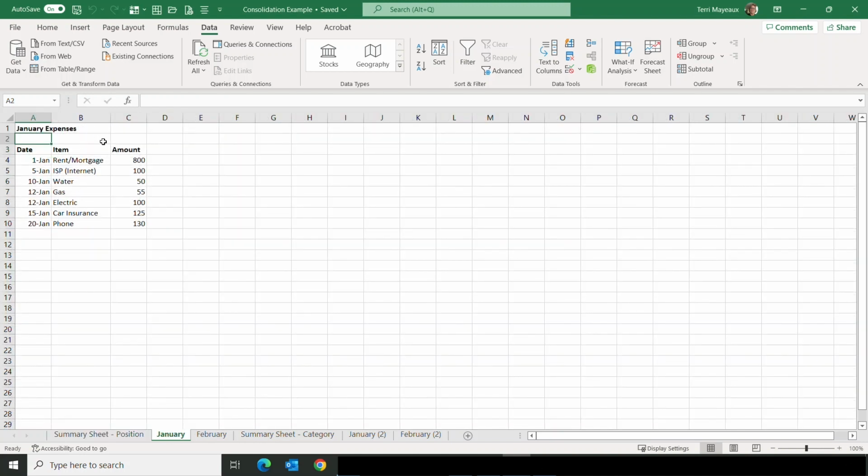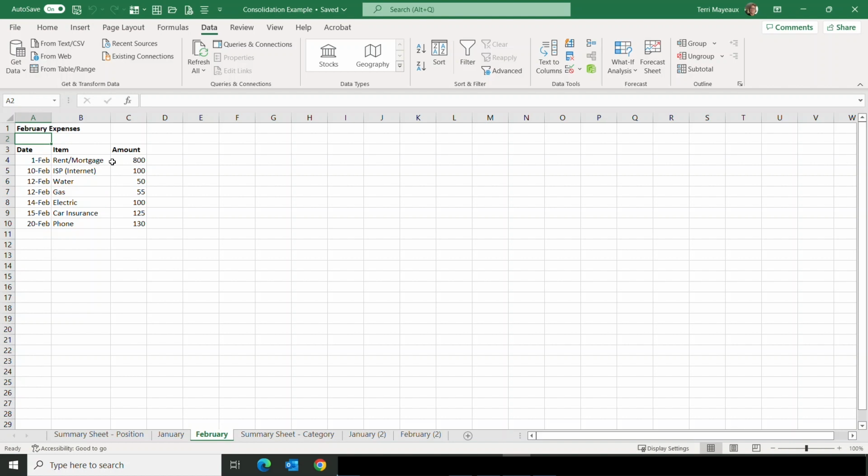And in January, we have the expenses, at least the beginning of the expenses for the month, and they are listed in column B. Column A has the date that they were paid. That's in the details here in this worksheet, so I don't think I need to really, for a summary, also display that information. What I want to do is know how much I have spent so far this year. So definitely I want to look at the category, but then I also want to look at the amount that I have spent this month. And then I want to come to February and look at those expenses as well.